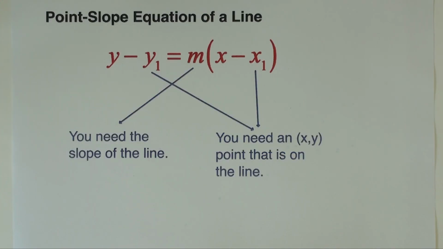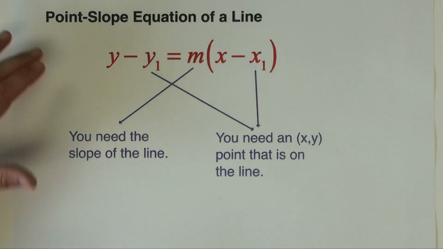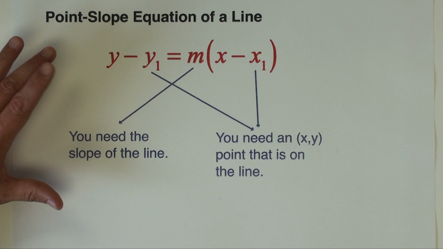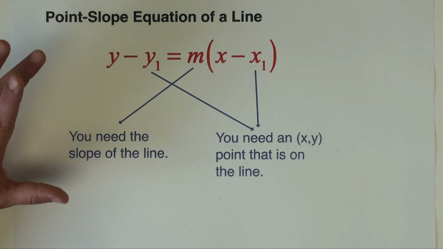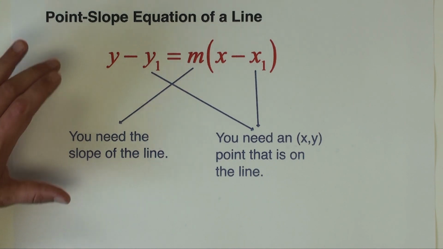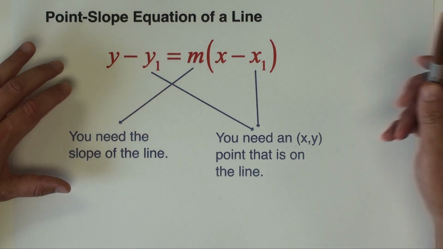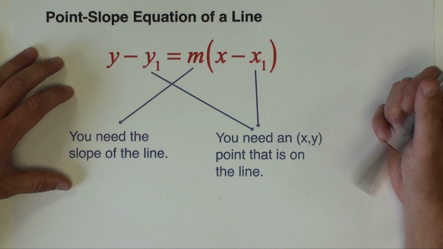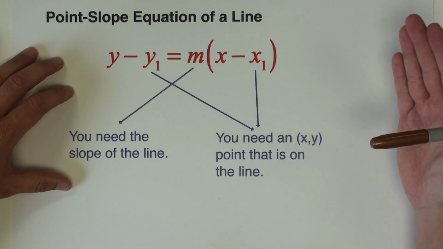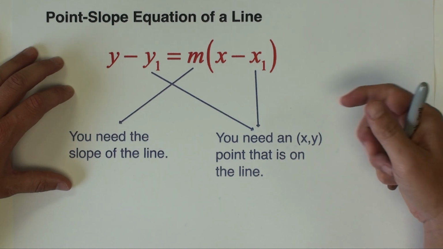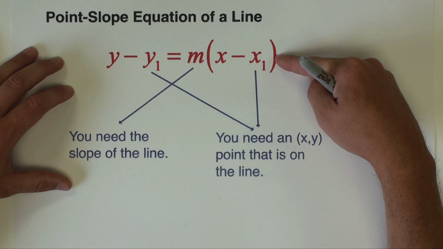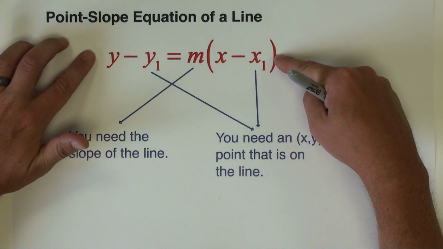All right, back in my 1.3 video on graphing linear functions, we presented all the different equations of the lines, and we presented the point-slope equation of a line, but we haven't really done anything with it yet. And so today is the day in this video when we're going to actually start using this equation of the line. So almost always when I am asked as part of the directions to write an equation of the line, this is what I'm going to use. I'm going to use this point-slope equation of the line.